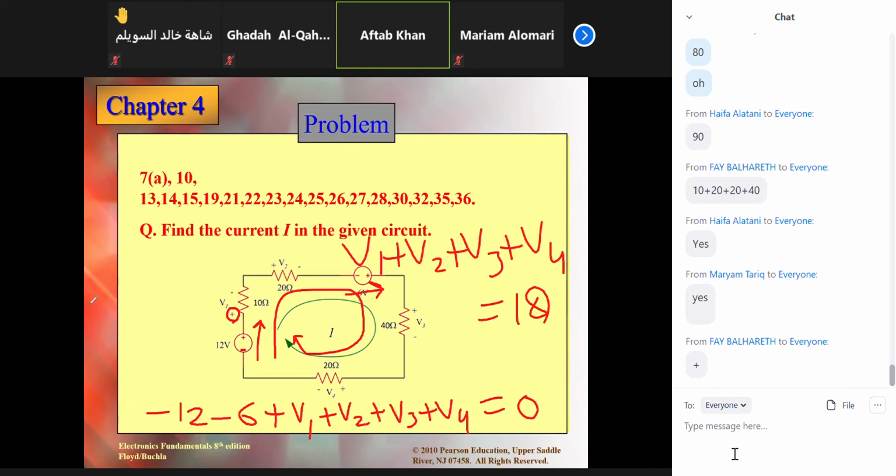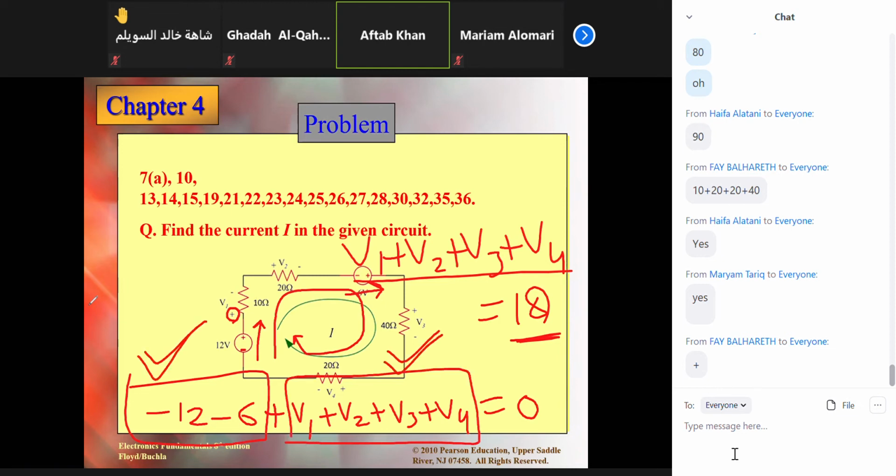When I bring this one to the other side, because this is equal to this one, that's why this is a negative if you look, and this is all positive because this is source. This is what they are consuming, the energy, basically voltage drops. So this is something like that. That's why I add, because their signs are same. Clear yes, now? Yes, thank you.